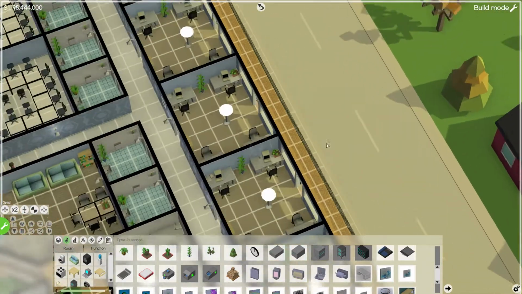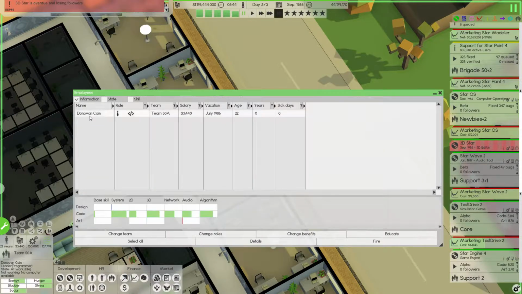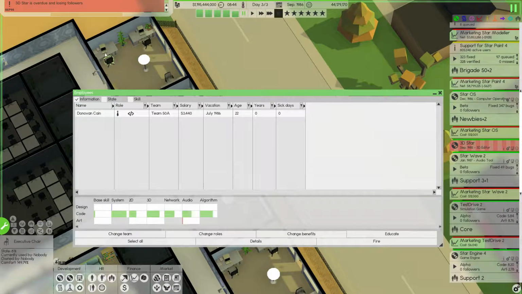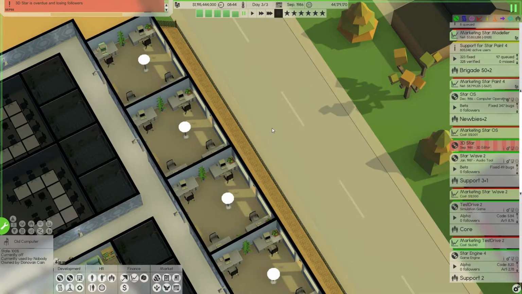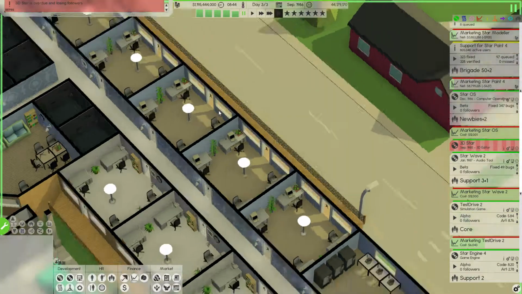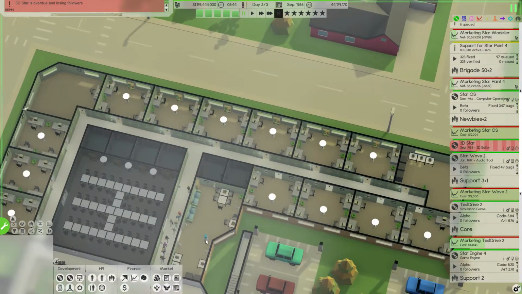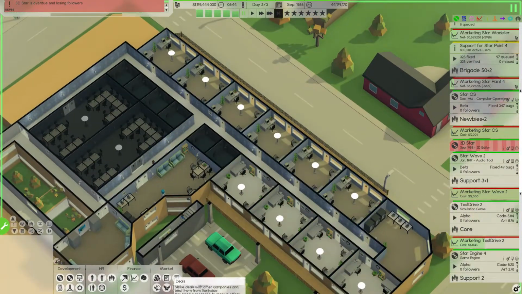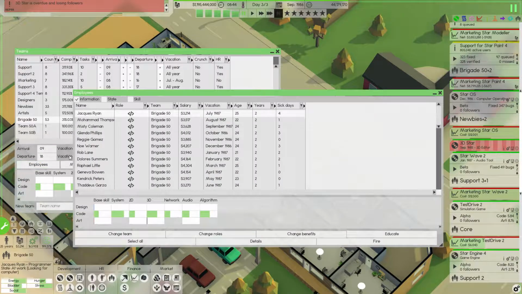Desk, okay. Now, let's see, this one. You are Team 50A manager, so that you are Donovan. Let's assign this furniture to you. Yes. And similarly here, assign this furniture to you. And now we can move a couple employees over to each team to relax the situation with Brigade 50. So I will take Brigade 50 employees. Actually, let me get an overview.